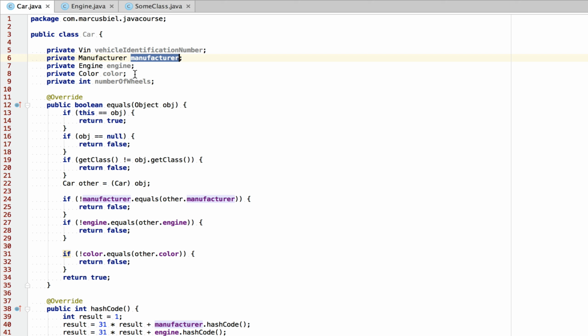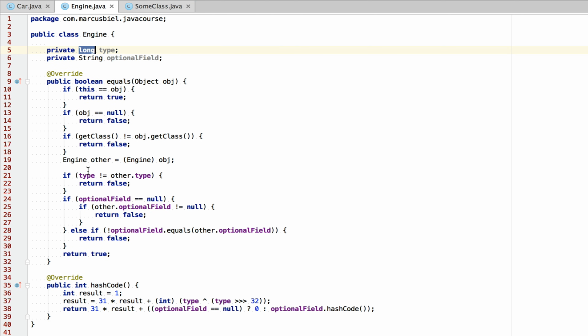Otherwise, well, the program will crash. Okay, we have to fix it, but then the problem is already fixed and the code stays clean. And this is important because your code should be really readable and maintainable. So only for fields where you know they can be null, add these extra null checks. Okay, so that much for the equals method. Everything else here should be the same as in Car.